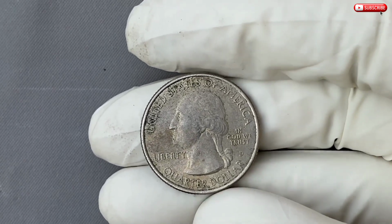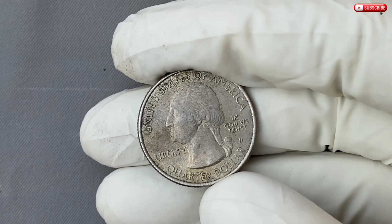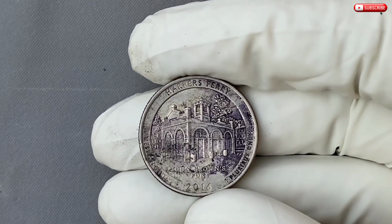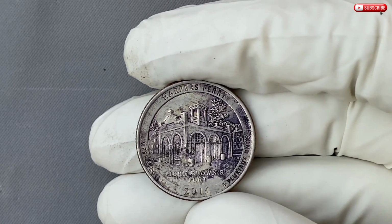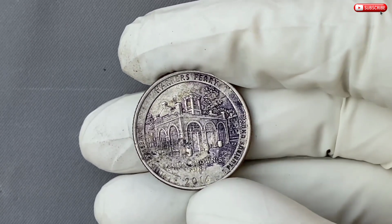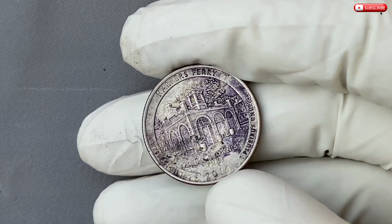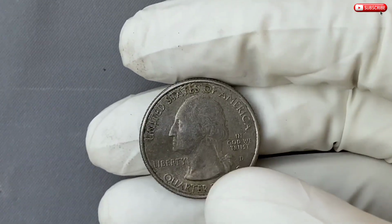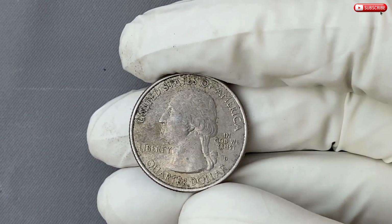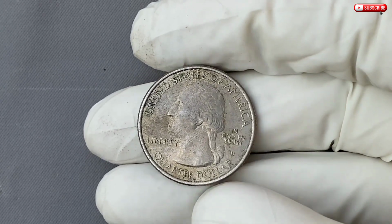Now, let's take a closer look at what makes the 2016 Harper's Ferry Quarter so special to collectors. Like many of the coins in the America the Beautiful Quarter series, the Harper's Ferry Quarter was produced in relatively limited quantities, which makes it more desirable to collectors. The U.S. Mint releases a certain number of each coin, and over time, as coins are used and circulated, the number of uncirculated coins in good condition dwindles. The result is that collectors increasingly seek out those rare, uncirculated coins, driving up their market value. A coin like the 2016 Harper's Ferry Quarter, in uncirculated condition, is particularly valuable because it has been carefully preserved and is free from the wear and tear that coins typically experience when they're in circulation.